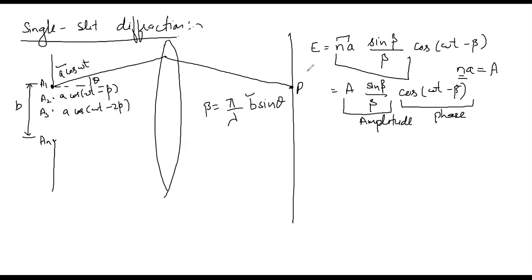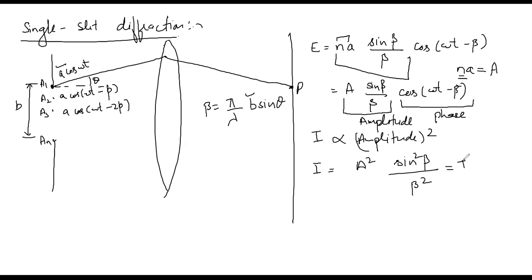आप amplitude, for example, electromagnetic wave की अगर हम बात कर रहे हैं, यहाँ पे आपकी जो light incident होगी, that is going to be an electromagnetic wave, whether it's red, blue, orange, purple, whatever is the light there. In the electromagnetic wave, you cannot measure the amplitude of the electric field or the amplitude of the magnetic field. What you observe on the screen at point P is basically the intensity. And we know that intensity is directly proportional to amplitude square. So in that case, if intensity is directly proportional to amplitude square, we can say that I is equal to A square sine square beta over beta square.